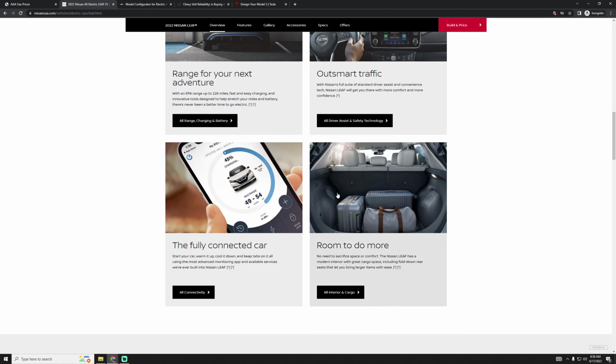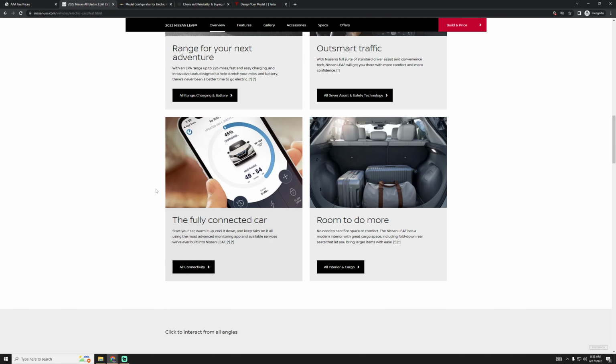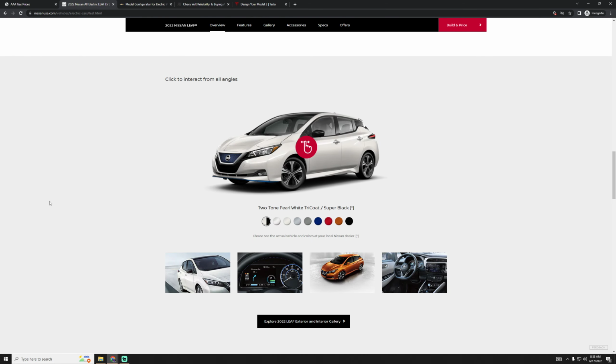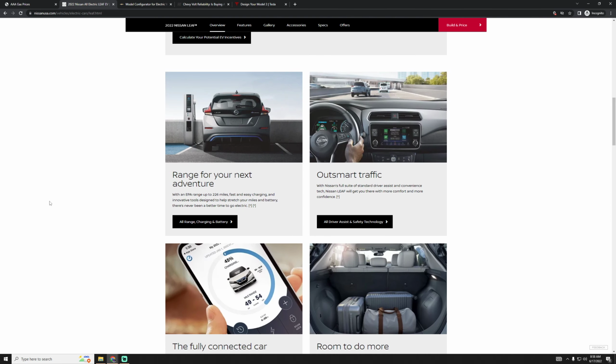As you can see, a lot of trunk space. It looks like they have an app. I guarantee you this app is not as good as Tesla's. The other thing, there is a backup camera on it. There's a backup camera on mine. The screen is quite small and hard to see. Hopefully, they've made some adjustments to that. The UI is not bad. I like the UI on my 2013.